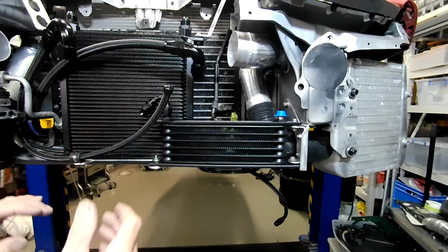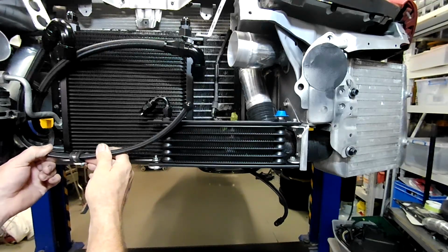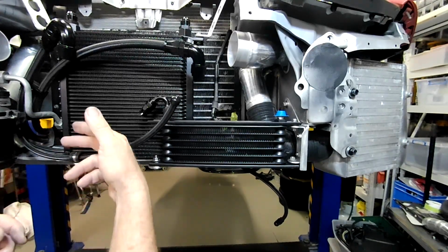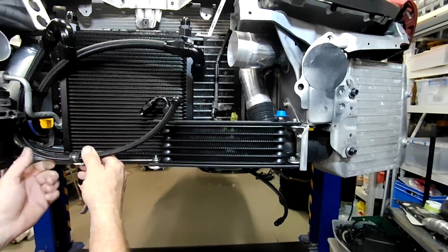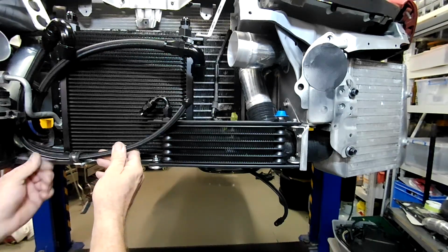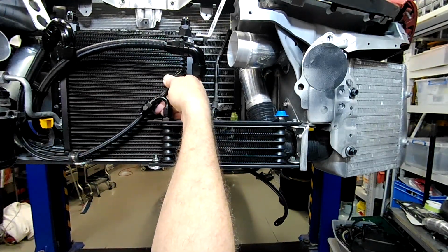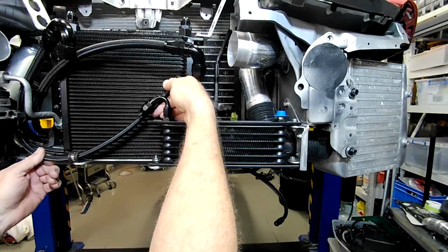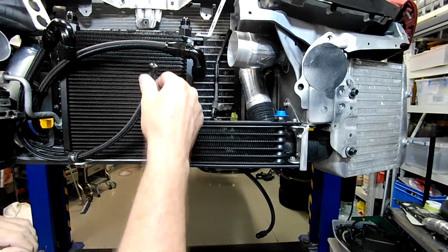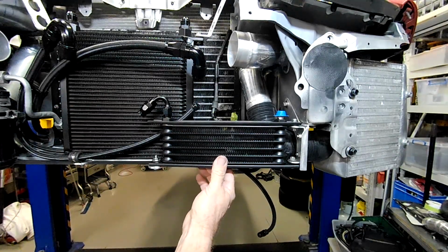There we go, folks. That's pretty much that. I'm obviously going to use a different size P-clip on the front here. That one's too loose. I do have ones that are the right size, but they need a little bit trimming off the end of them, and I don't have any snips with me at the moment, so I'm just not going to do it. You can see what that's for. When this fitting's done here, that's going to keep it there and hold it in a nice position there. But you can see how the bracket arrangement all worked out.